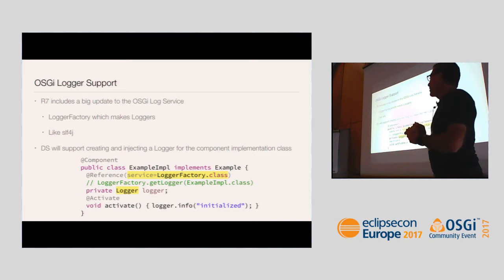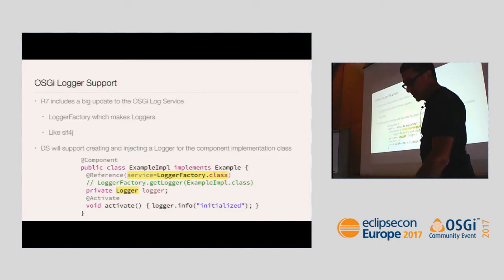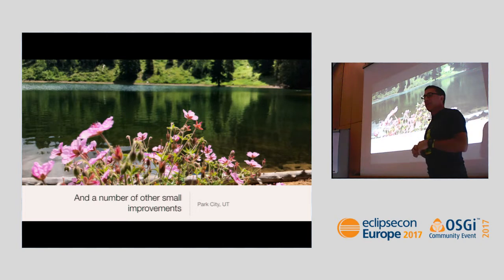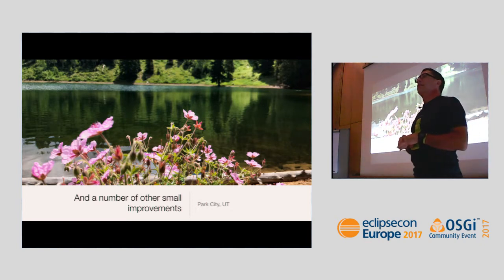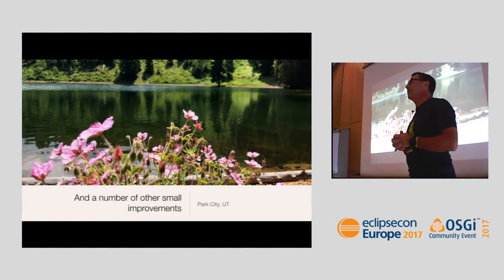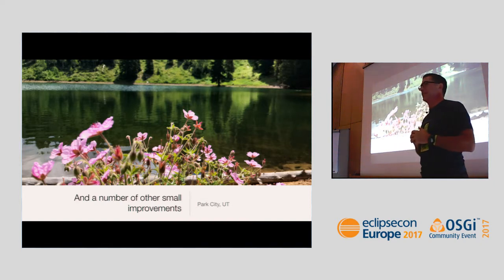Okay, so that's the new logger support, and of course there's a bunch of other minor tweaks here and there in Declarative Services, but by and large, these I think are the headline items that are going to be in DS 1.4. So I definitely highly encourage you to take advantage of certainly the component property types. It'll make programming much, much happier for you.